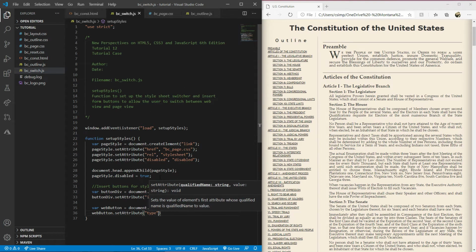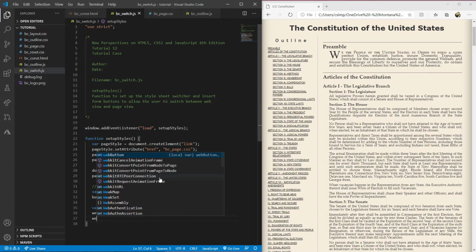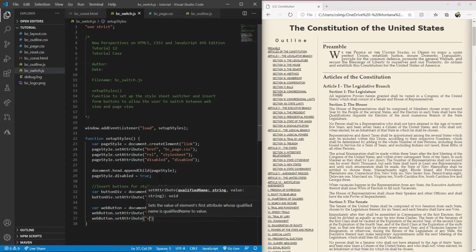The type is a button, and a web button, set attribute. In this case, the value or the text that I want it to say is going to say web view. Okay, so that's my web button that I built.